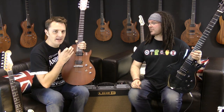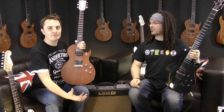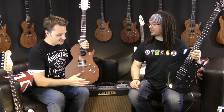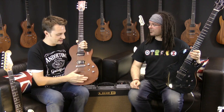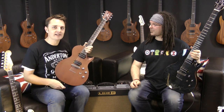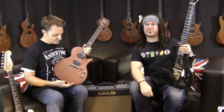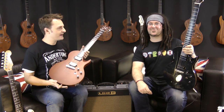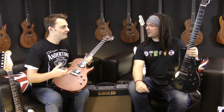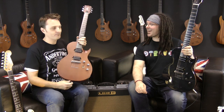And also, both Rob and I are big fans of the guitar Rabir plays, and has played for a long time, a Nuno Bettencourt kind of Washburn. And that's a natural satin finish like this one. What we both love about Rabir's guitar is that once you've had the thing for a year or two, all the love and grime and experiences that you've had with your guitar wear into the finish, and it begins to look very unique and personalised down to how you want it to be. It begins to take on your DNA as a player, doesn't it?